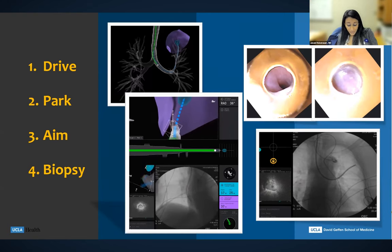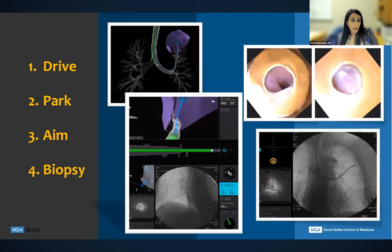At our center, we do cryobiopsies with a 1.1 probe through the robot, which gives us significant additional benefit in yields based on anecdotal data — hopefully turning into non-anecdotal data soon. We're kind of the same way. What came out of the Navigate study was the positive bronchus sign. We're finding with this technology that fewer nodules have to have an endobronchial component. Many more are extrinsic to the airway, which is why you start with the needle first — almost burrowing a hole through the airway to get access to that nodule. I take four needles, no matter what, and then based on feedback from the ROSE cytologist, I choose forceps, brush, or more needle.